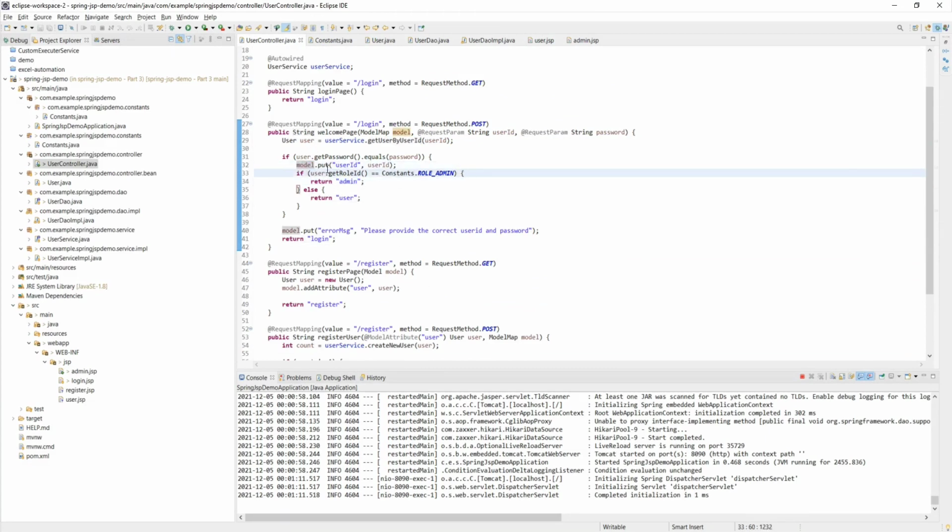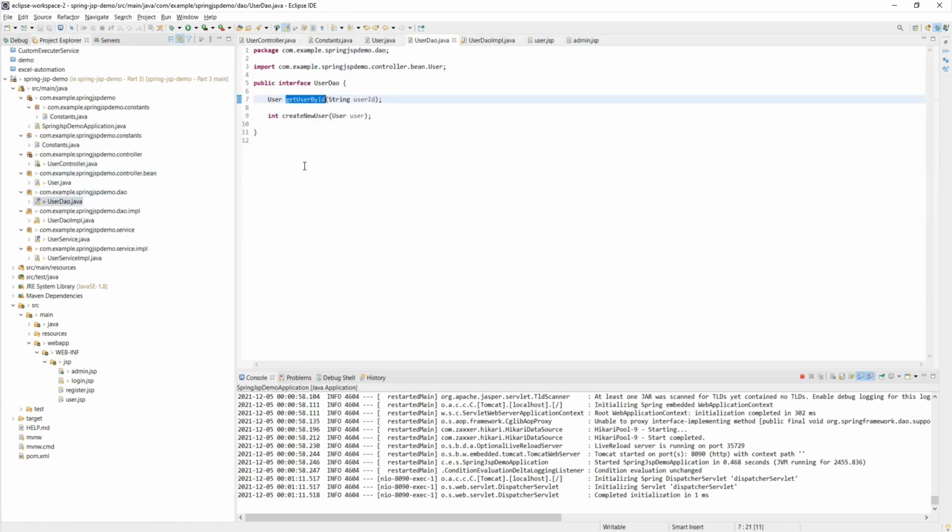Here I'm going to provide a list. For that, I have to make changes in the Dao. So I'll make one method here which is going to give out a list of users, and we'll call it get all users.